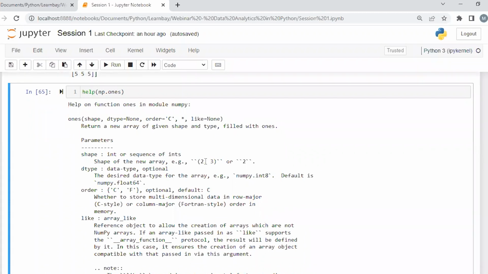Also, NumPy can be used for image analysis. How it can be used for image analysis is, an image is basically created using pixels, right? Pixels in turn are nothing but numerical data, and this numerical data can be easily converted into a NumPy array.